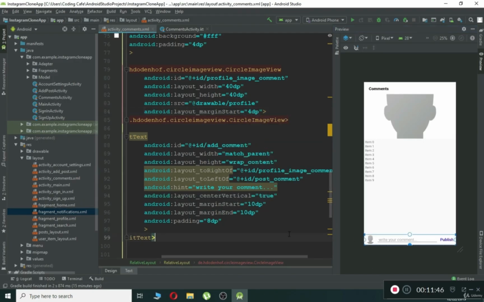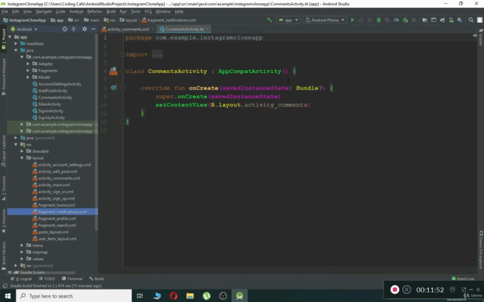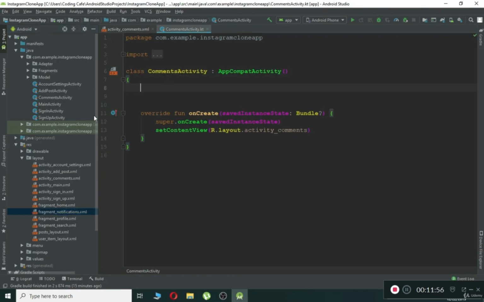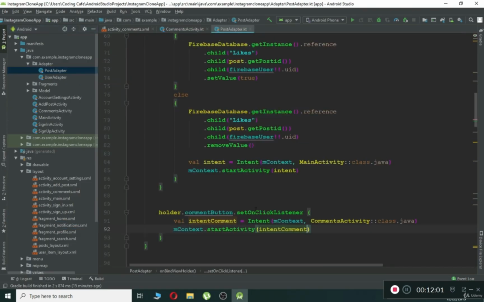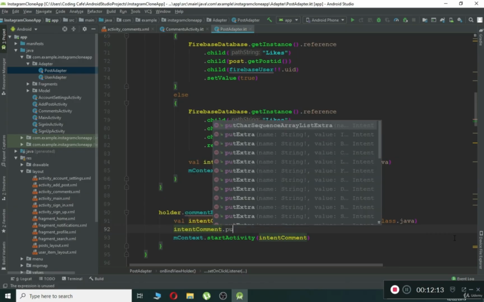Anyways, now let's come here to the comments activity. First we need to go back to our post adapter. When a user clicks on this comment button, we have to pass two things. One is the post ID and one is the publisher ID. So for that, we can say intent comment dot put extra.